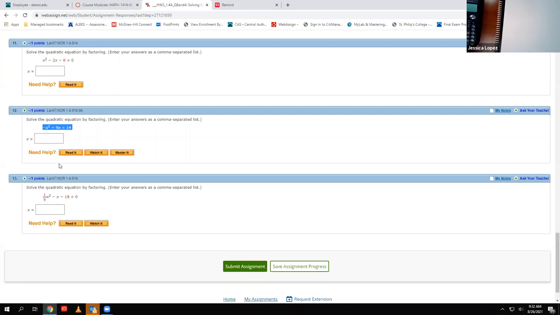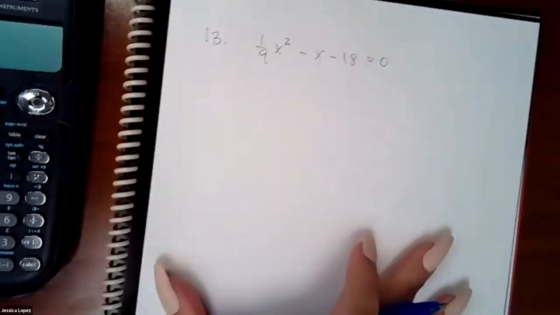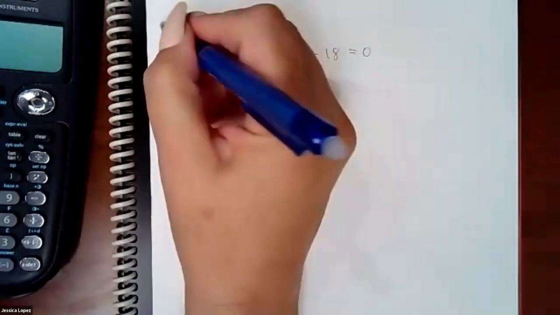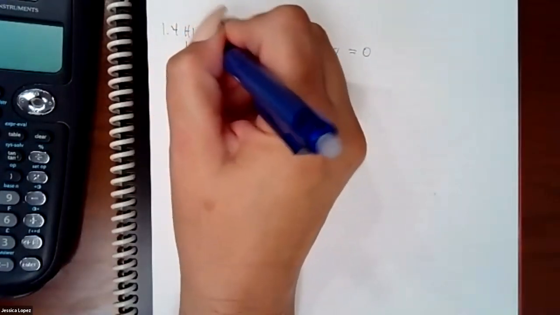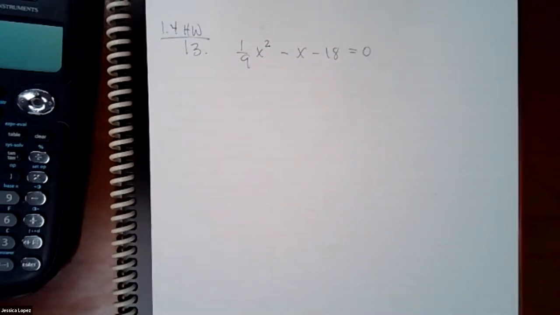Because there is a way to get rid of fractions, okay? So let me stop sharing. And I wrote down that problem. So this is the 1.4 homework, number 13. Now remember, there were numbers in red, so you might not get the same numbers that I do, okay? But you need to know the process in case one of these things is on the review, and of course, if one of these things is on the test, right?